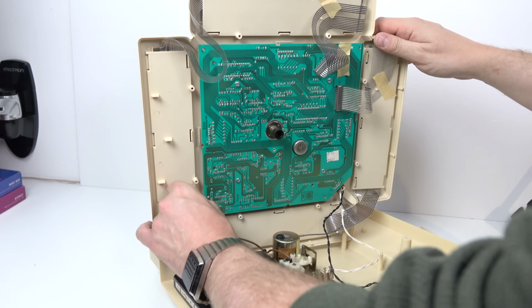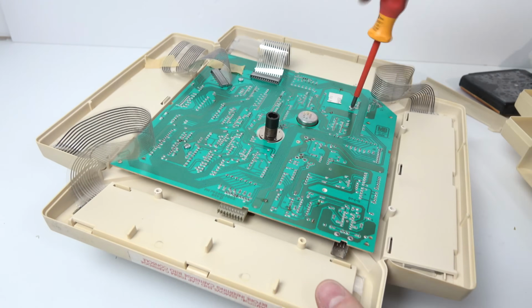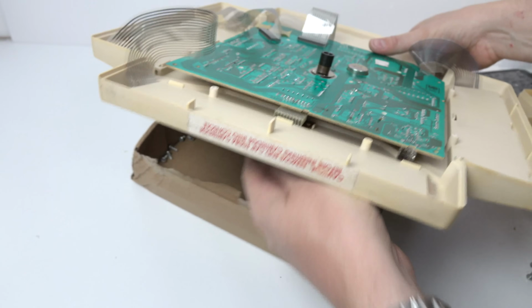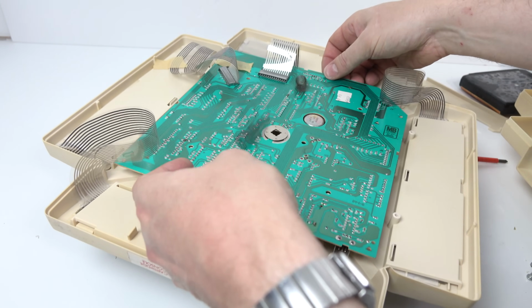But whilst it was capable of playing 8-track music, it still didn't want to interact with the data that was contained on the special game cartridges. So I thought I'd take a closer look at the circuitry and see if I could find anything that was wrong that I was able to repair.